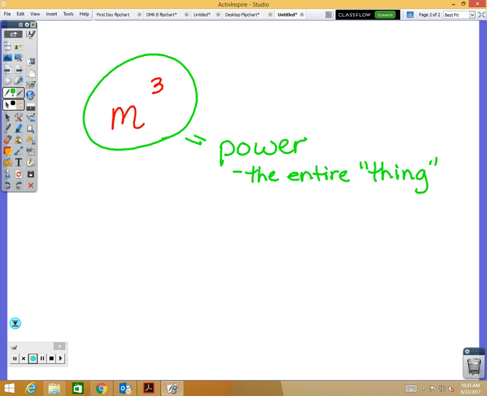Now there are two parts of this power. There is this part here, which sometimes is a variable, like in this example. Sometimes you have a number there, but that is called the base. And then you have this little number up here, which you're all familiar with. That is called the exponent. So a power is made up of a base and an exponent. We can have a variable for the base, or a variable for the exponent, or a number for both of them. But we need to know that those different parts are there, and the whole thing is called a power.